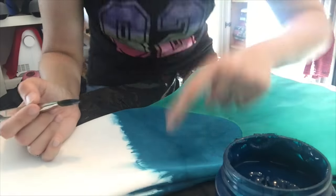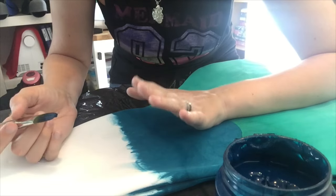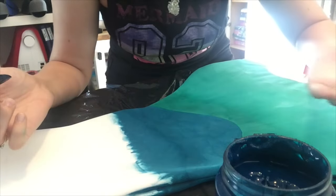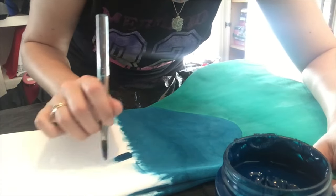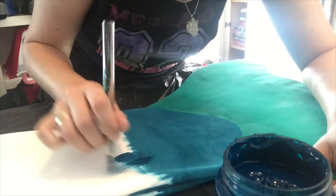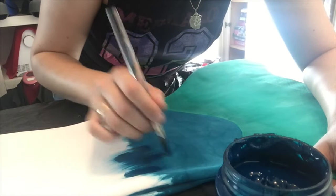So here's where you're gonna see, I'm probably gonna get a bit of a line here. It's not gonna be a big deal, so don't freak out. I do know what I'm doing. I've lost count now how many of these I've made. The scales do make it look good though, trust me. I'm not kidding.